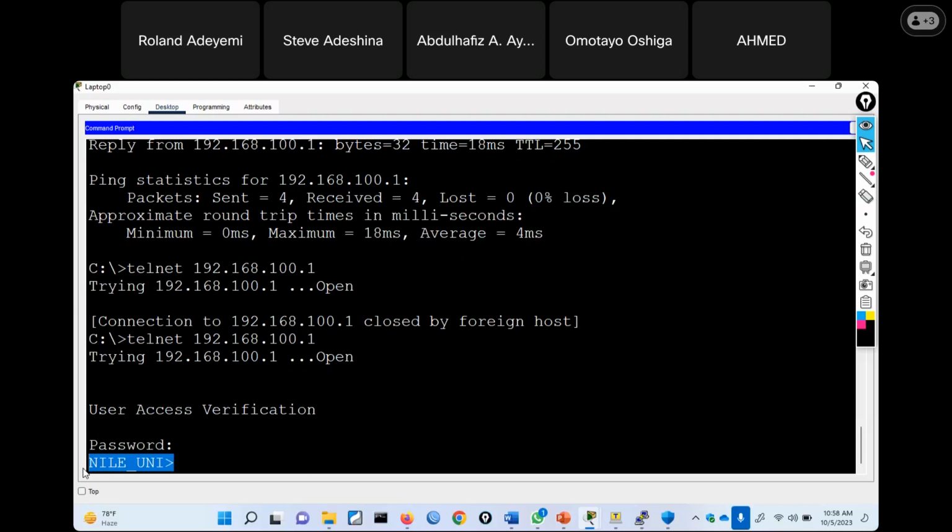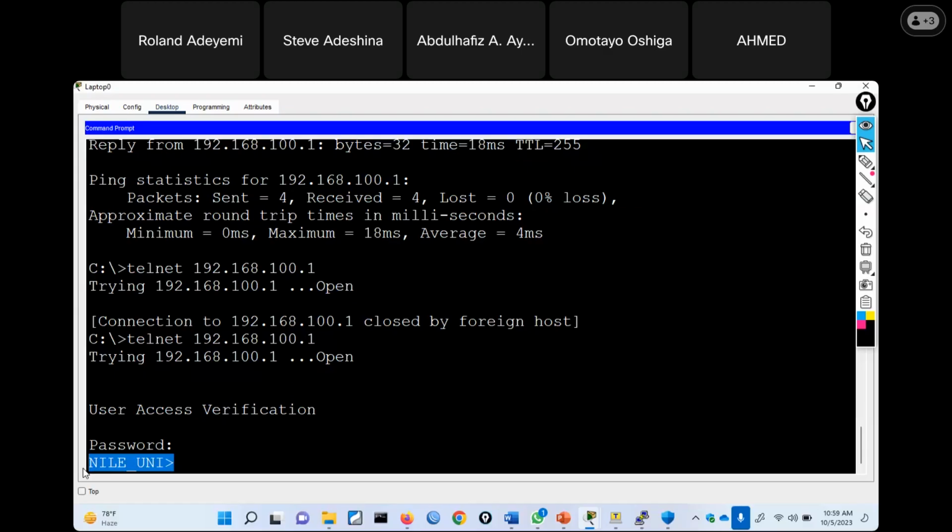So now we have two different passwords to enter into our router for user mode. One is Cisco. The other one is Cisco 123. It depends on where you are coming from. If you access the router through the console port, you use Cisco. That means you're in the server room physically connecting to the router.